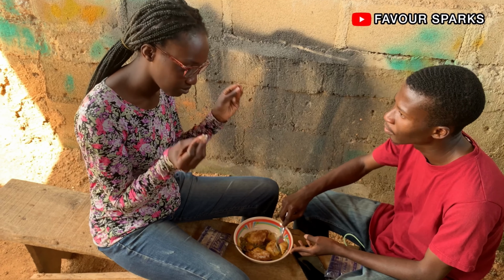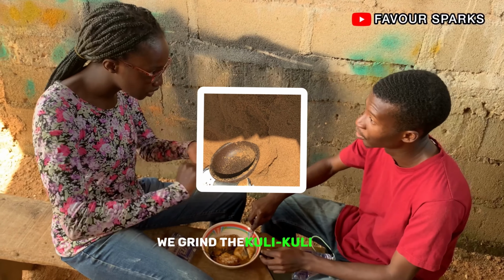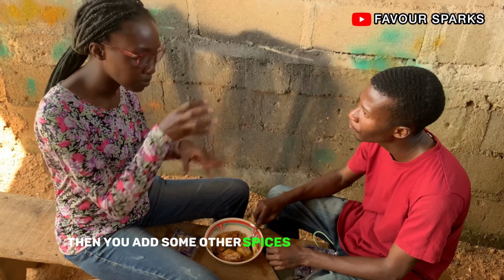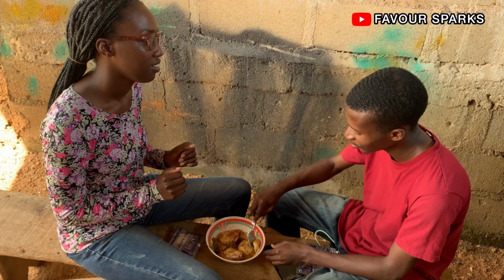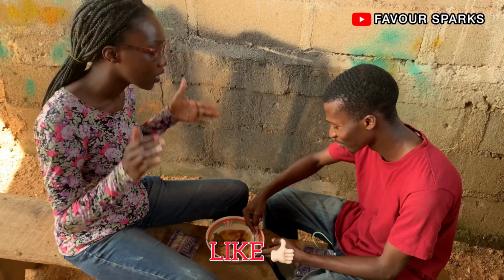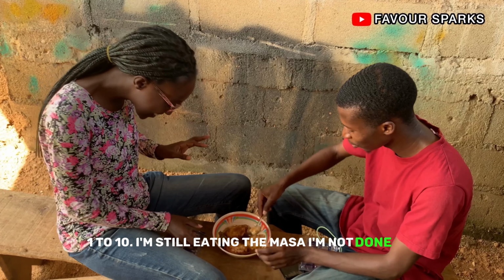And there's masa you eat with kulikuli. Like the kulikuli stick? No, you grind the kulikuli. Then you add some other spices and condiments to it, and then you eat it with the masa. Okay, so I need to rate the masa from 1 to 10. I'm tasting the masa, I'm not done yet.